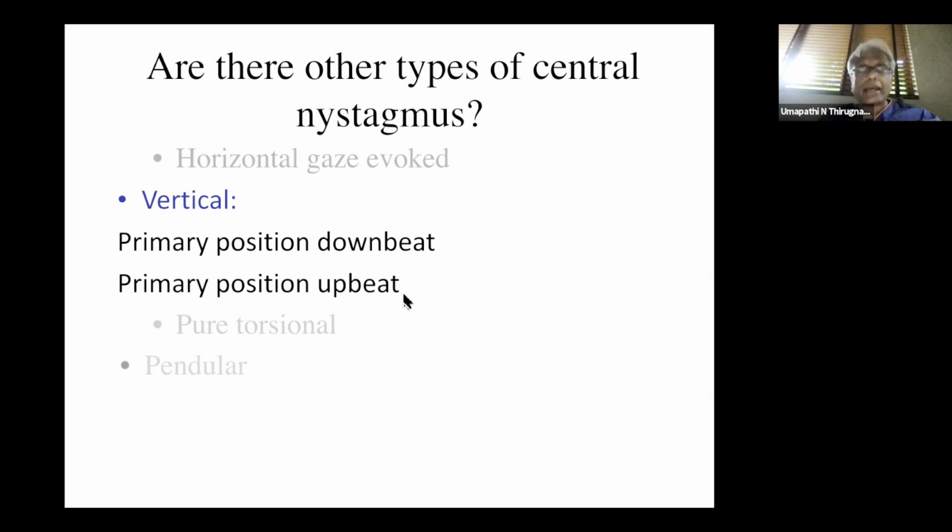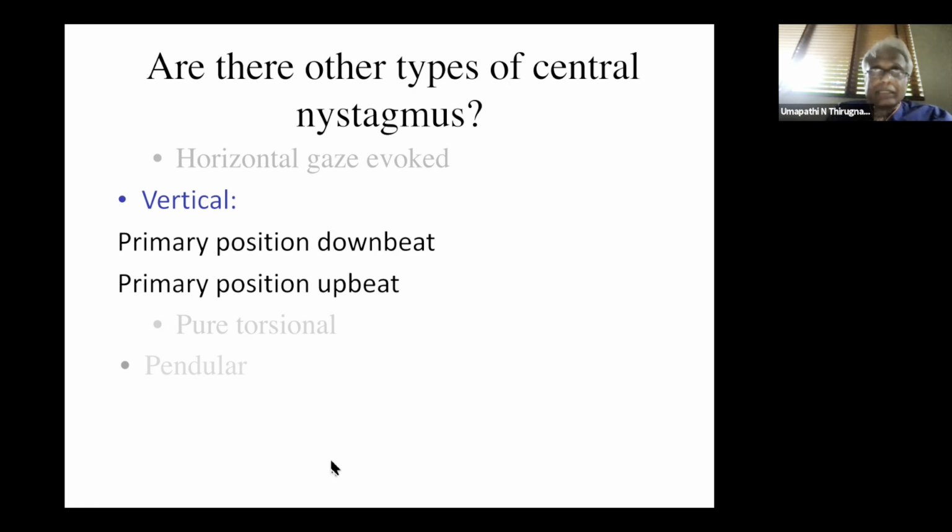in your career when you're seeing many more patients with similar disorders. Because as a general doctor or an internal medicine doctor, most of the time you would have to differentiate a peripheral nystagmus from a central nystagmus of the horizontal gaze evoked type. Now, occasionally you will see a predominantly upbeat or downbeat nystagmus at primary position. It is also central.